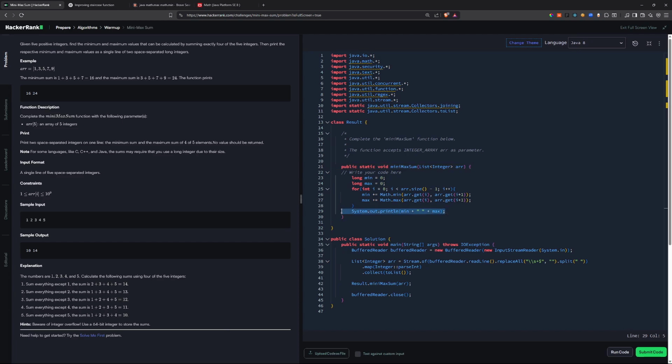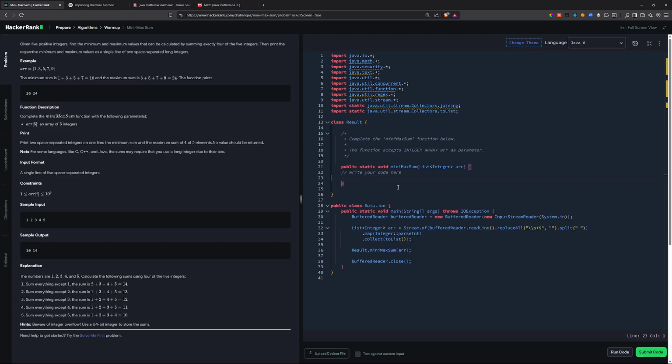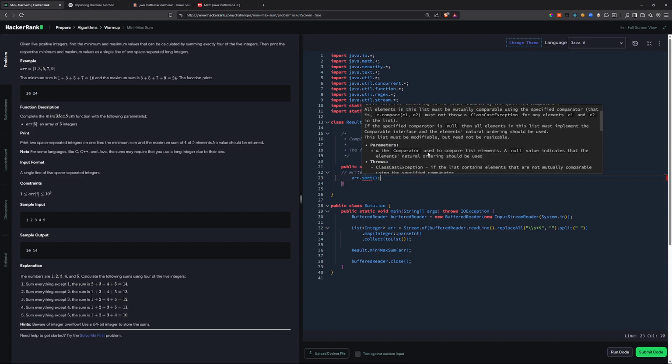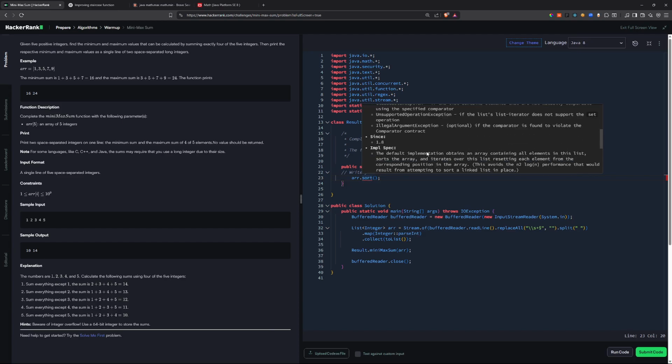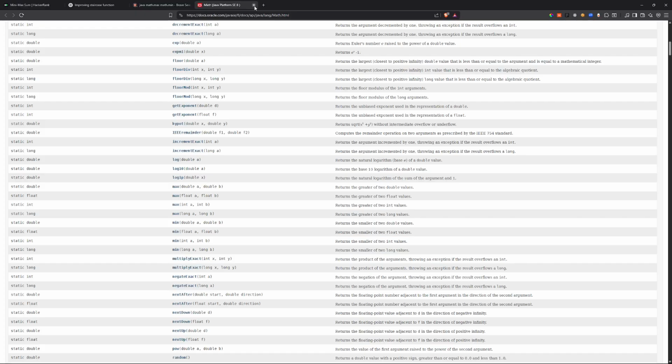All right. We'll just do it with the overhead. We'll just say R sort. Oh, okay. How does this method work? If the type is not applicable, what the hell? Oh, I think this is kind of like a lambda. No, maybe not. I could be completely wrong saying that, but we'll say this.